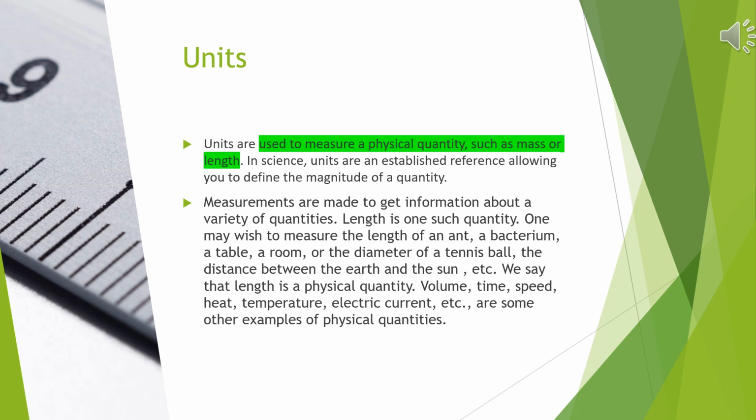We need to define a unit for measurement of each physical quantity. This means that we have to select a particular value, amount, of a physical quantity and say that this amount is 1 unit of the quantity in question. Measurement of a given quantity involves finding out the number of times of the unit the given quantity is. When we state the result of a measurement, we give the number as well as the unit.